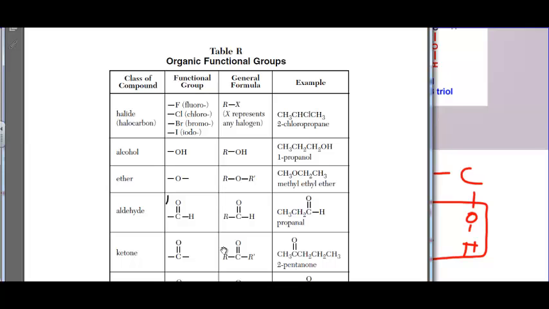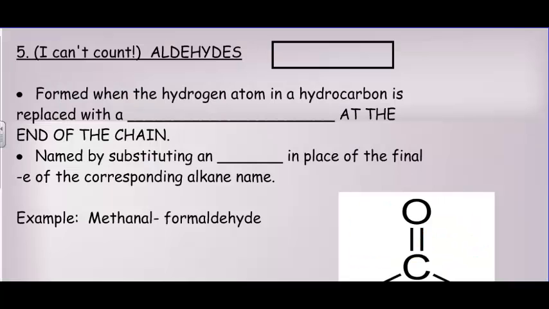So use table R's when you have things other than hydrofluids. I think we'll do one more. Apparently I skipped from number 1 to number 2 to number 5. This should really be functional group number 3, but it doesn't matter. These are the aldehydes, okay?